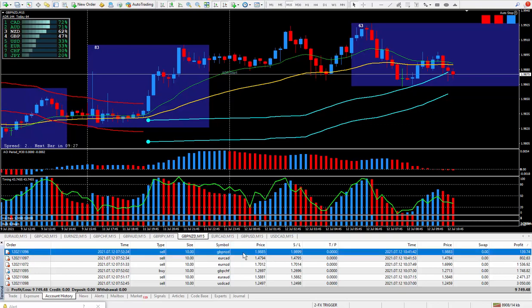The first trade I took was Pound New Zealand. Let's see where I got in at. I took the trade right here at this cursor. The FX Trigger was blue here, but I took the trade anyway. It's another way to trade — I call it trading around the goal line. I just wanted to get in and grab a few pips, and I should have got out over here.